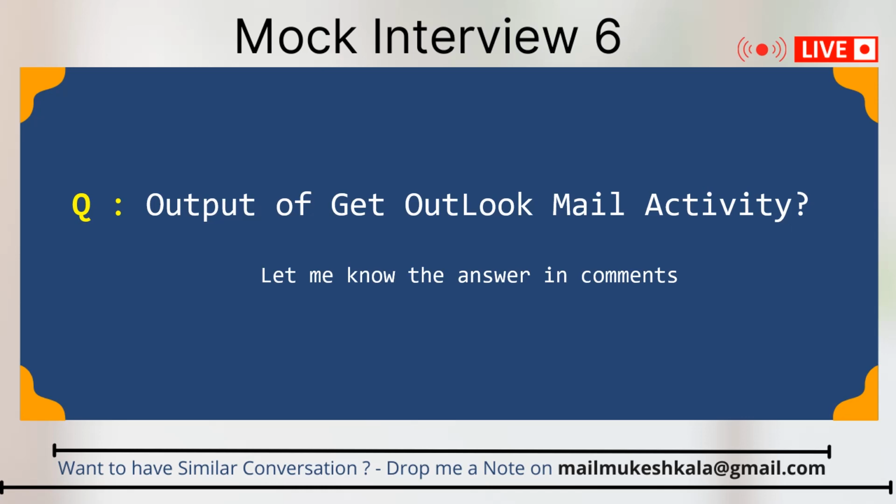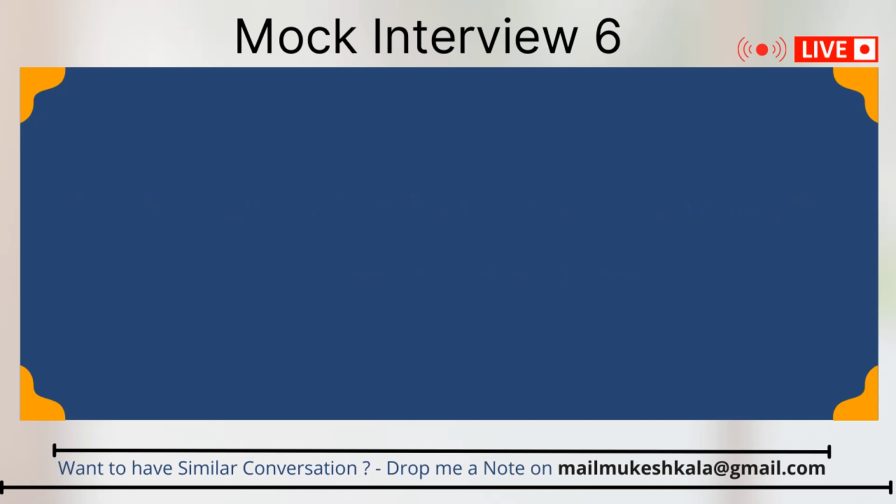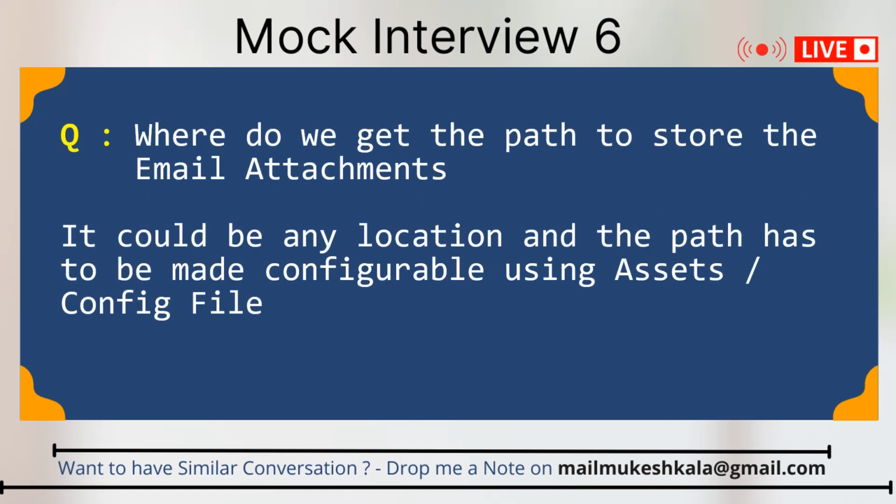We will talk about all those details at the end. So I'll give you the problem. Let's say I am the developer, Mukesh is the developer. So I am storing the files in my C colon data. But when you move it to different machines or a different drive, this path will change, right? So as of now, where are you getting this path to store this file? You would be storing it somewhere, right? In the storage, right? So where is this path coming from?